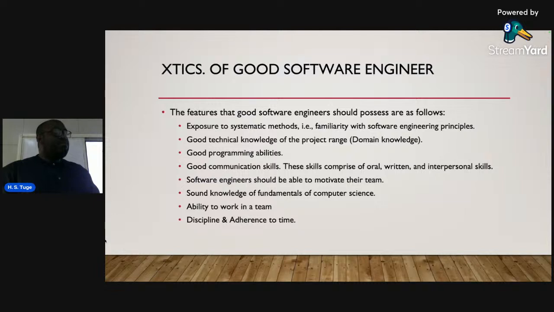Programming. Why do you need to be good in programming? You're not to write code. Not really. You need to know how the software works, but you can know how the software works as an end user. But you need to know programming. Why is it important for you to know programming?